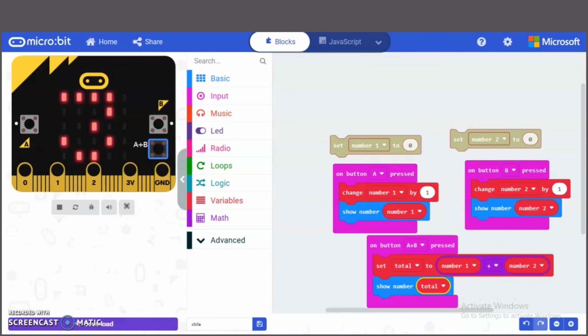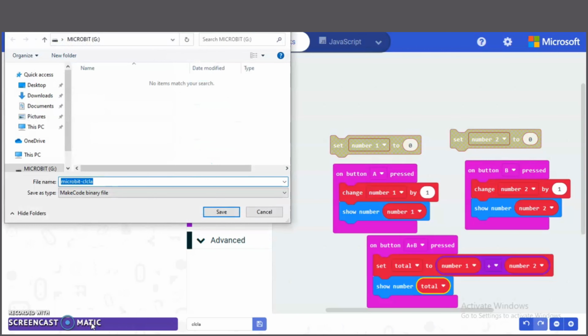To show our result in our micro:bit, I will go and download my file into the micro:bit folder. Then we can see our file in the micro:bit. It will transfer the data from our laptop to the micro:bit, and we can see the result in our micro:bit.